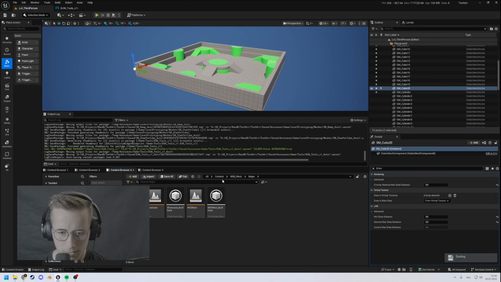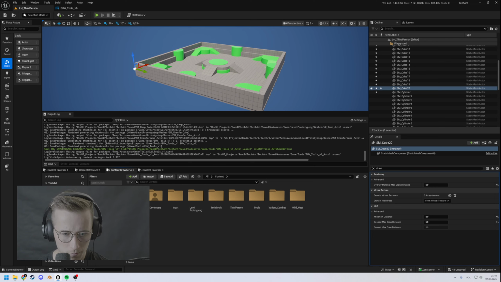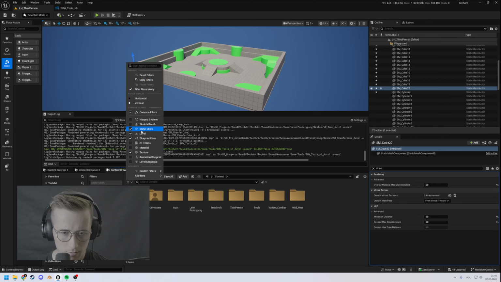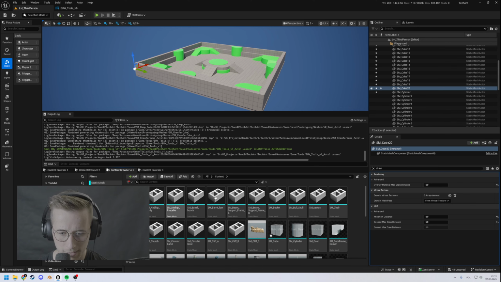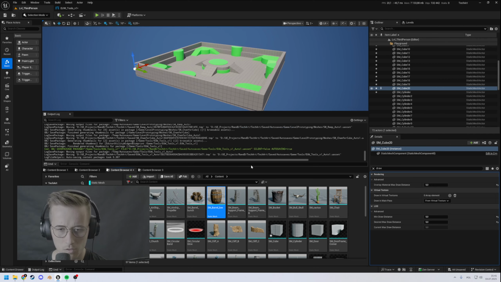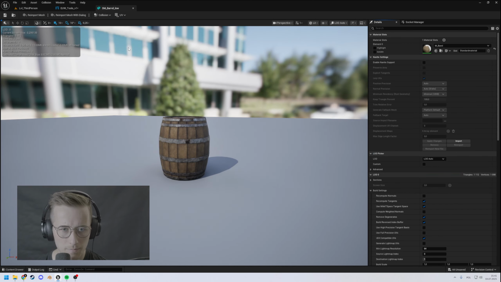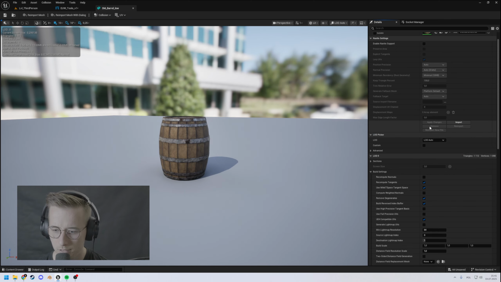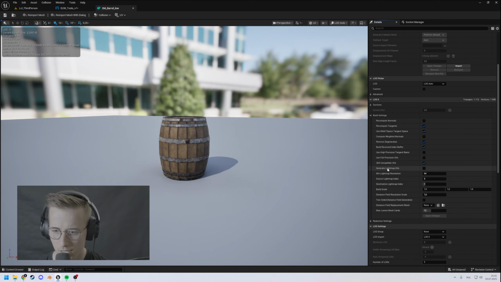I have the idea we can do something like disable or enable some settings in our static meshes. So right now you have some assets, and here you have something like Generate Lightmap UV and many other flags.